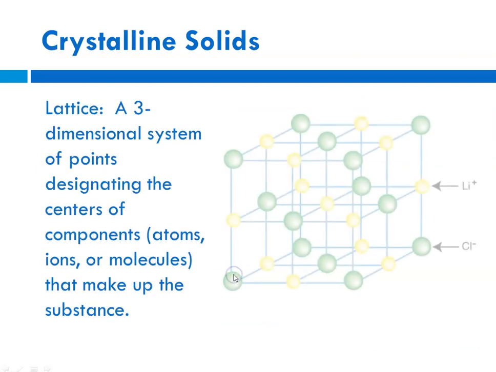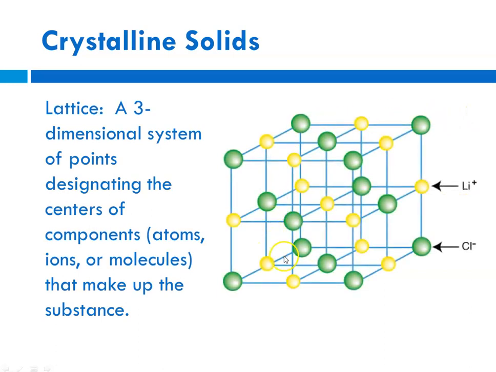Crystalline solids have this crystal lattice structure. Here, this is lithium chloride, and you'll see the positive and negative ions. They have a very regular arrangement of their particles, and the reason that they are not having a lot of motion is because they're fixed in these positions. All they really are able to do is vibrate in these fixed positions. The particles are still in motion, but the motion is mostly just vibration.